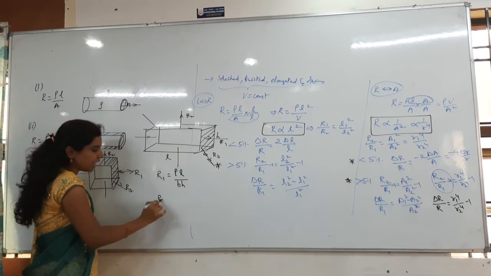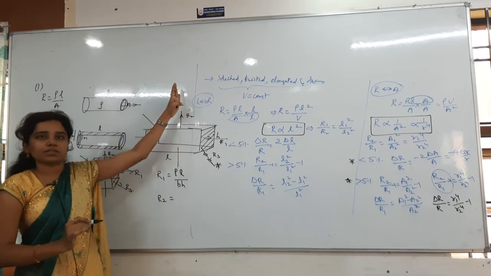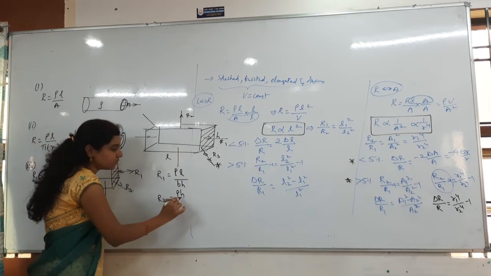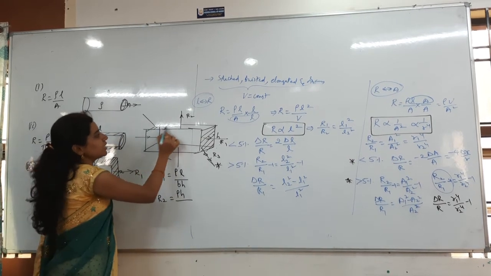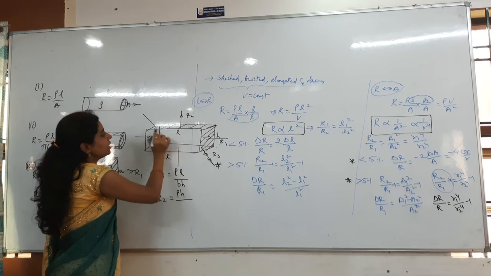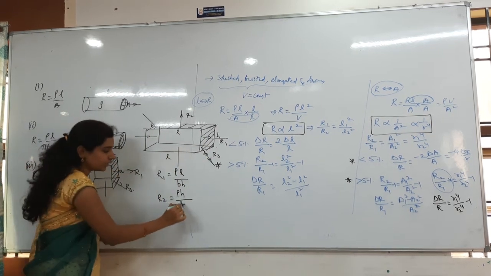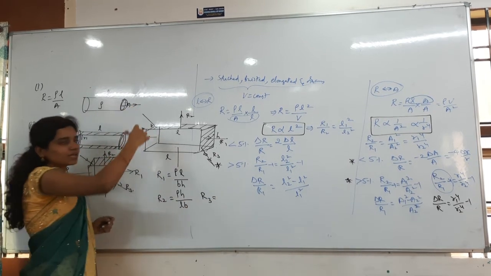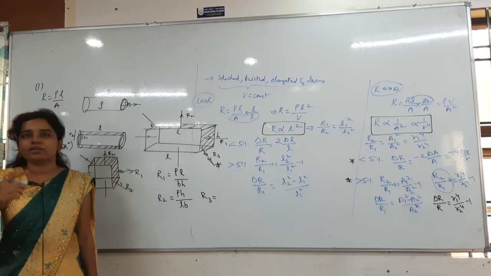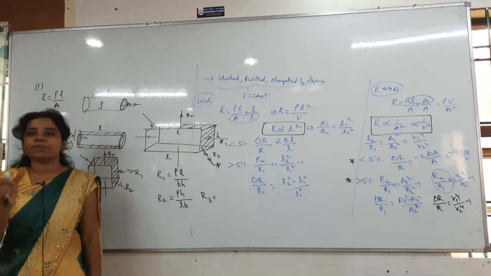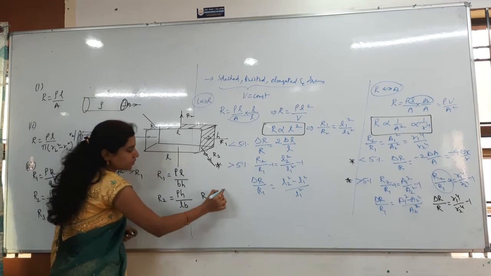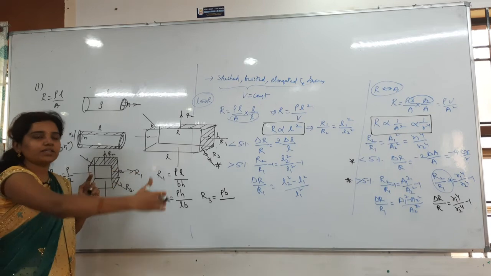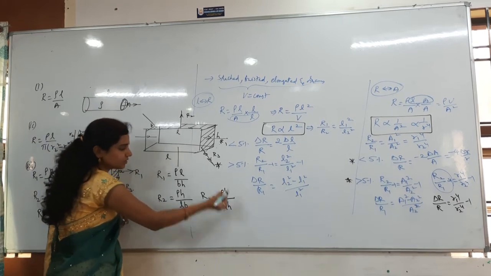Then the next one is R2. R2 is going in this direction. So how much distance is it covering? H distance, right? So rho into H, divided by the area it is coming out from. This is length L and breadth is B, so I can write LB. Then R3 is coming from front to back. You just remember front to back. It is covering breadth B. So that is rho B by, the area is the front area. Front area is L into H, so L into H.